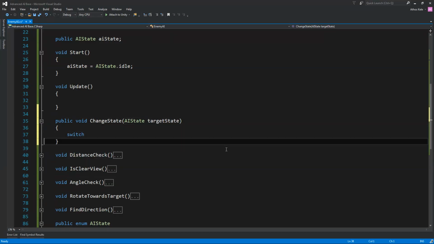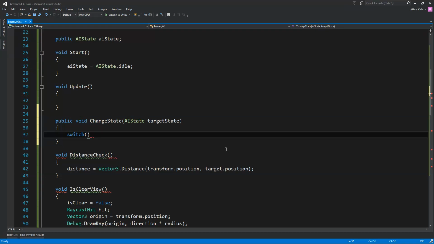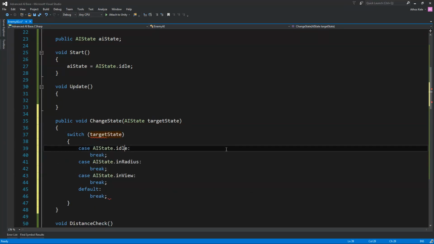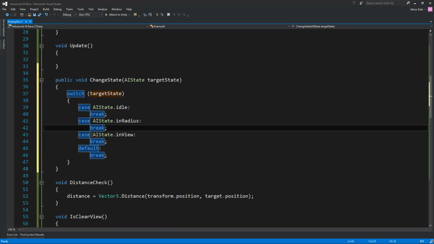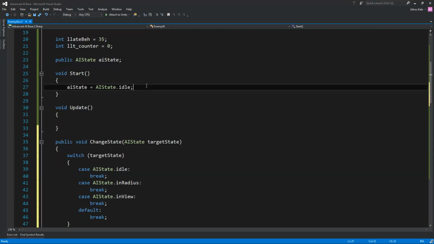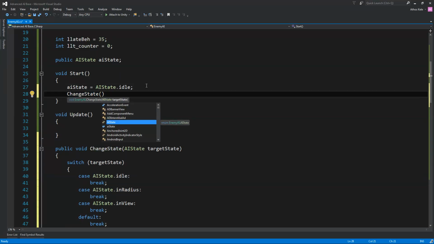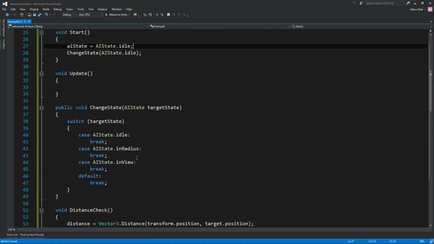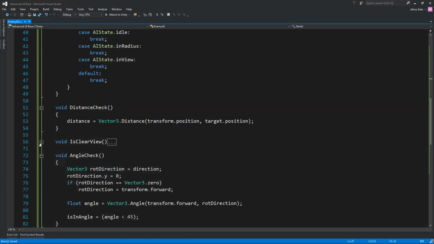Okay, and for the switch, we want target state, and we have our 3 states. And obviously, not that there's going to be an issue with this, but we will probably want to run this at start, just to make sure that we are updating this.